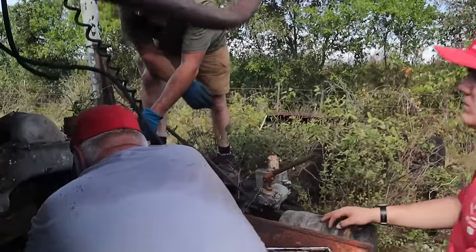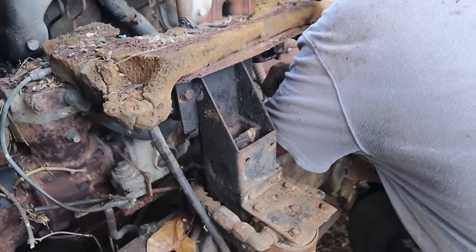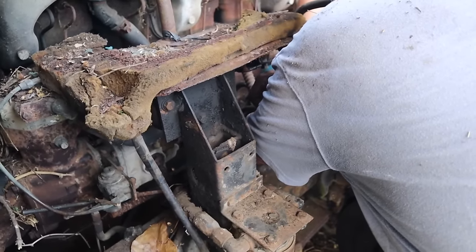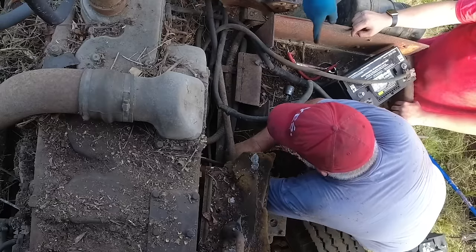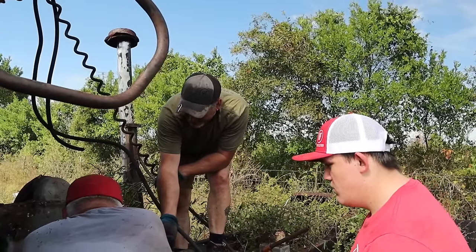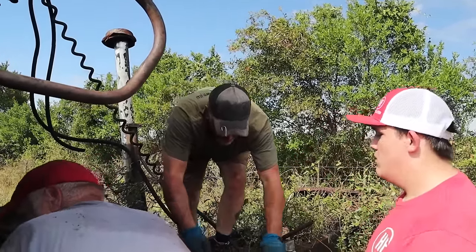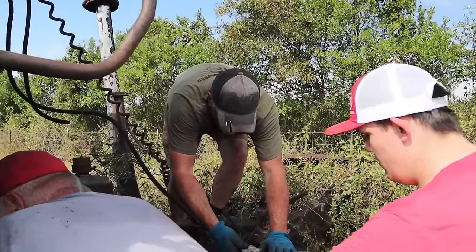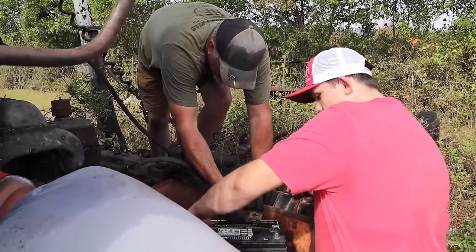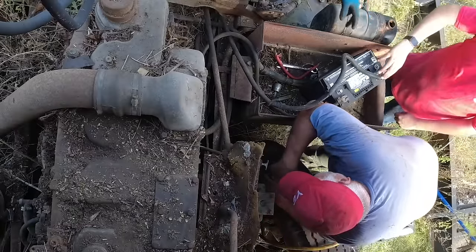I wonder if the one that ain't on the lug goes to the key switch area. See the one that's off. Wonder what that goes to. Hey, let's put it back. Let's put these positive and negative back and try the key again. You know what I'm saying? Yeah, let's do that. All right, so let's put that over there. All right, watch your eyes. All right, now let's try the key again.